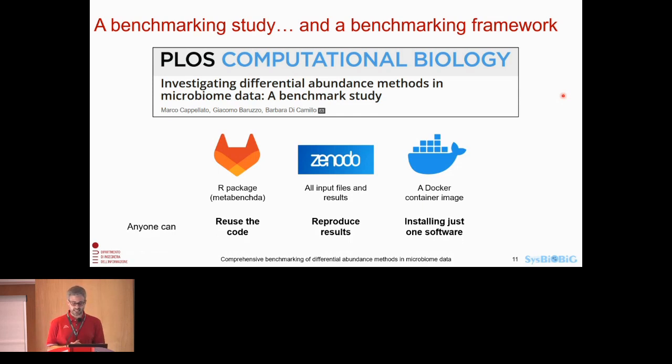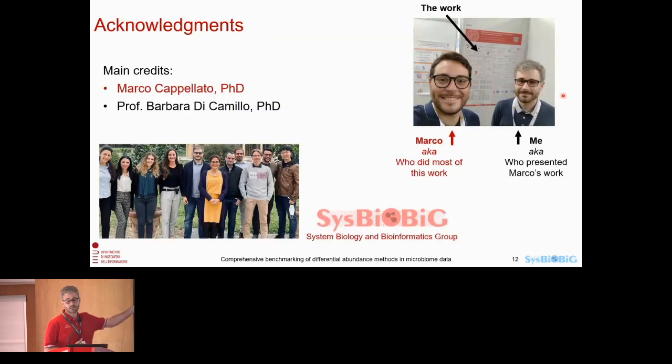So everything is here. Let me conclude this presentation by saying thanks to Barbara, the last author and the PI of our group, and really Marco, the guy there, because I'm just the one presenting Marco's work. Marco is the first author. This is his PhD thesis, but unfortunately he was not able to be here. So I'm just the guy taking credit for Marco's work. This slide is to say all you see is Marco's effort, not mine. I just co-supervised his thesis. And obviously thanks to all the research group. Thank you for your attention.